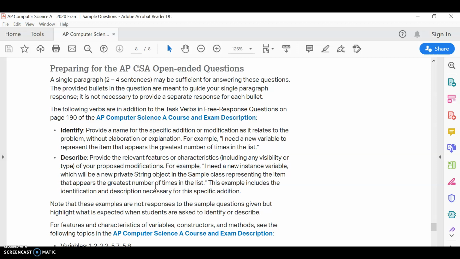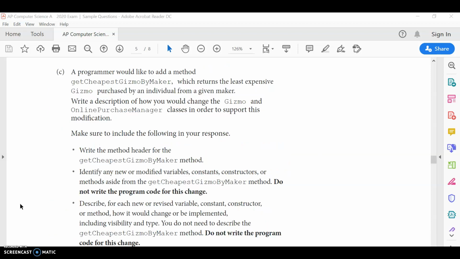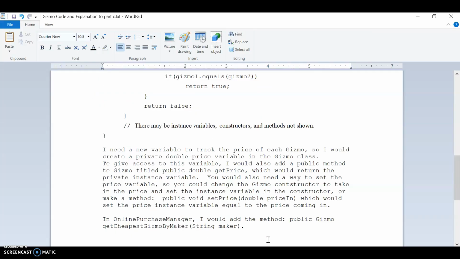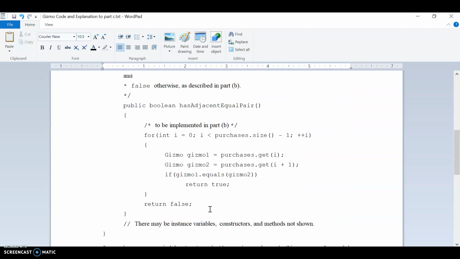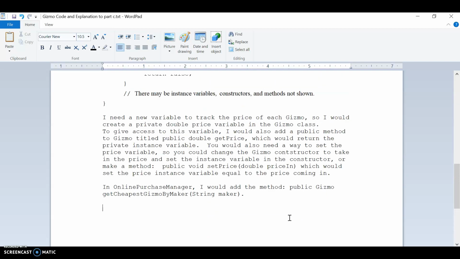All right, so my best guess at this: I decided to type this one out in WordPad instead of Eclipse, because I thought it'd be hard to type it out in Eclipse. I'll post this text file too, if you want to read it. After reading the description at the end, I thought I could just write bullet point answers, but I read some more and it doesn't seem like they want us to do that. So my description is here. You can either pause the video and read it, or I'll post this document. It's the Gizmo code, and I typed my explanation at the bottom, so you can read it there if you want.